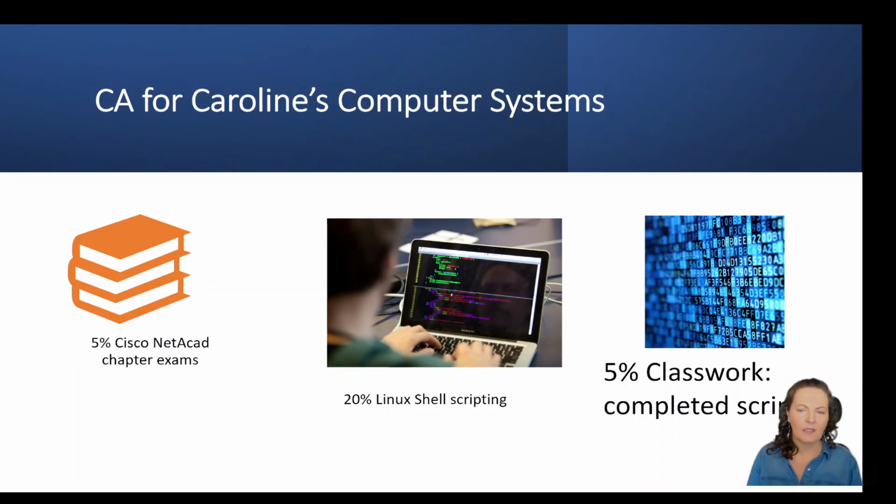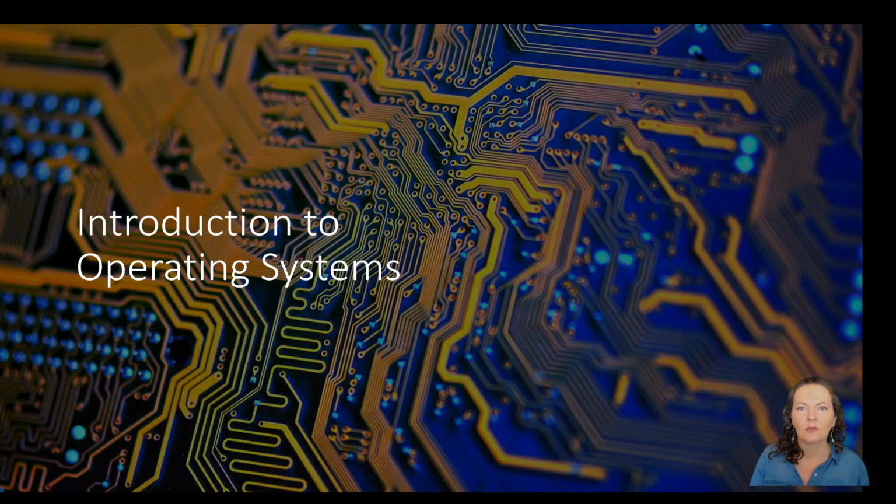The 5% classwork is your completed scripts. A bit of homework, I know my head's in the way there, but anyway, it's 5% your completed scripts. That will be a little bit that will feed into the larger assessments. So that's why it's kind of just a starting point to get everybody up and running in terms of thoughts on what you're going to create your system on.